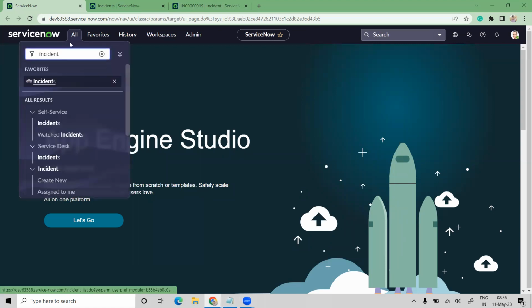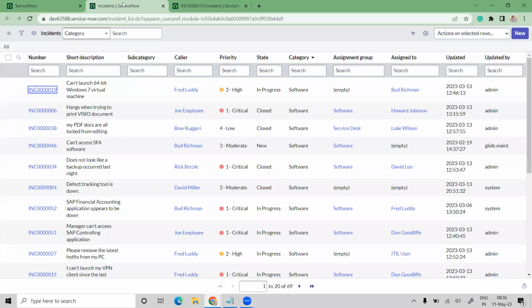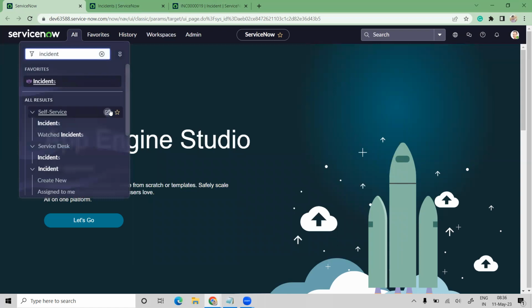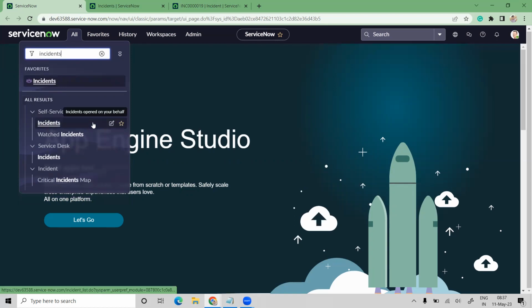As of now, let me go with incident. Navigating to tables, applications and modules is clear for you, right? Every time we click over here and type the name. For this example I'm using the incident table, which I have made a favorite and I'm opening it. If not, you can type incidents here, scroll down and you'll get it.